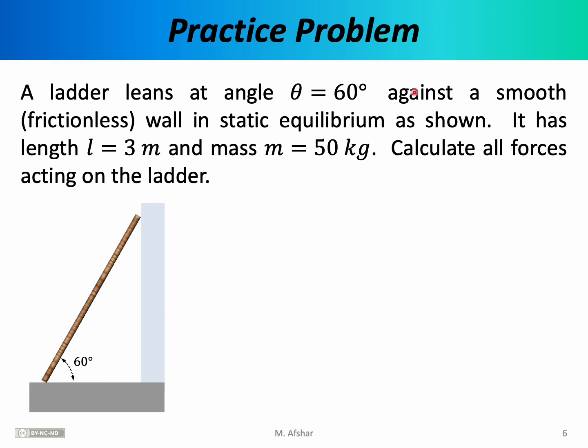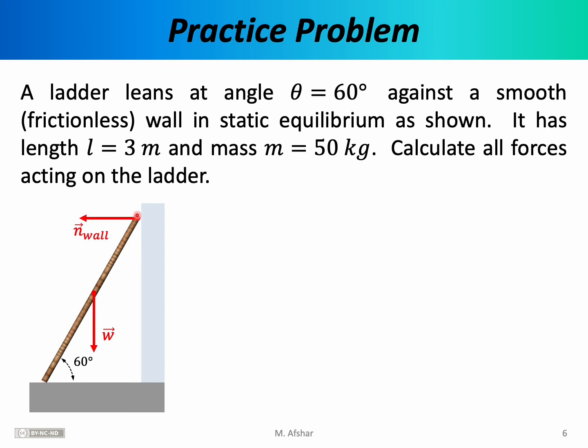So with very little information given in the body of the problem, with little more than the fact that the ladder is in static equilibrium, we will now proceed to figure out what are all the forces that must be acting on this ladder. Obviously, weight must be acting on this ladder. The mass of the ladder is given to us, so we know that weight must be pulling the ladder downwards. Gravity acts on the center of mass of the object, so if the ladder is 3 meters long, then weight must be acting at 1.5 meters from either end of the ladder.